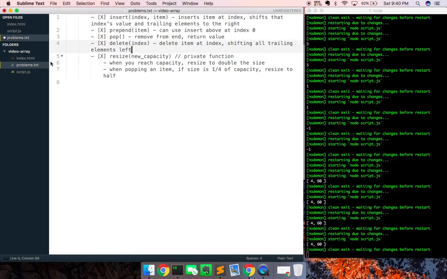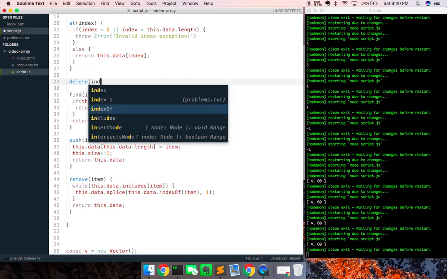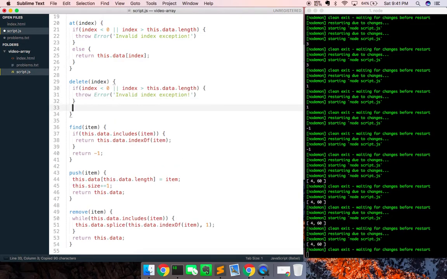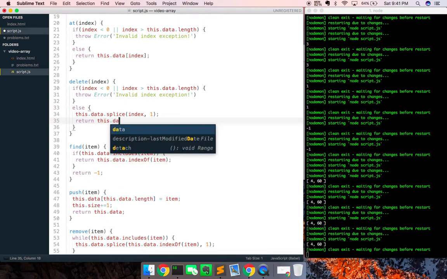All right, let's work on delete. Delete an item at an index. So let's build this right here. Delete index: if the index is out of bounds, return; else we're going to do this.data.splice(index, 1) and return this.data.